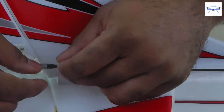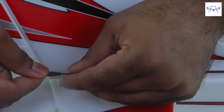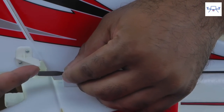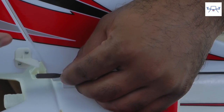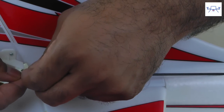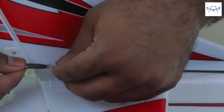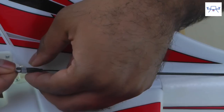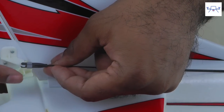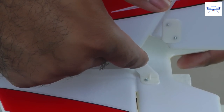Next, attach the control rods. Slide back the clevis lock — the piece of rubber — which holds the clevis pin in place so it doesn't come off mid-flight. The clevis is going to go on the last hole of the horn — the hole farthest to the end of the control horn. If it's on any other hole your throws will be off and the safe system will malfunction. Pull the clevis apart, insert the clevis pin into the hole on the horn, press it together, and push the rubber retainer back as close to the horn as possible. Do this for both the rudder and elevator control rods. That completes the assembly of the tail.